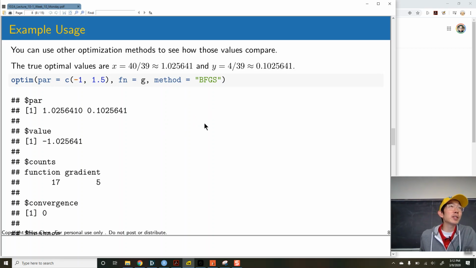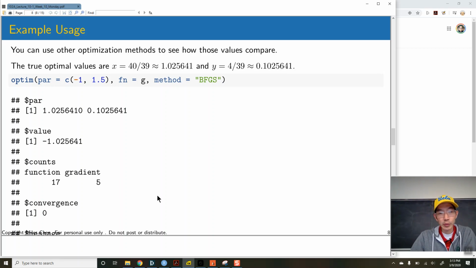And just like Newton-Raphson, sometimes Newton-Raphson doesn't converge to a root, right? Like in your homework, you saw it bounce around, especially if your slope was pretty flat. Similar issues do exist with BFGS, okay? The 4 people who worked on it came up with a pretty good algorithm, but it's not 100% guaranteed, okay? It also converges faster, only requires 17 iterations, and it also achieved convergence 0, which is a good thing.